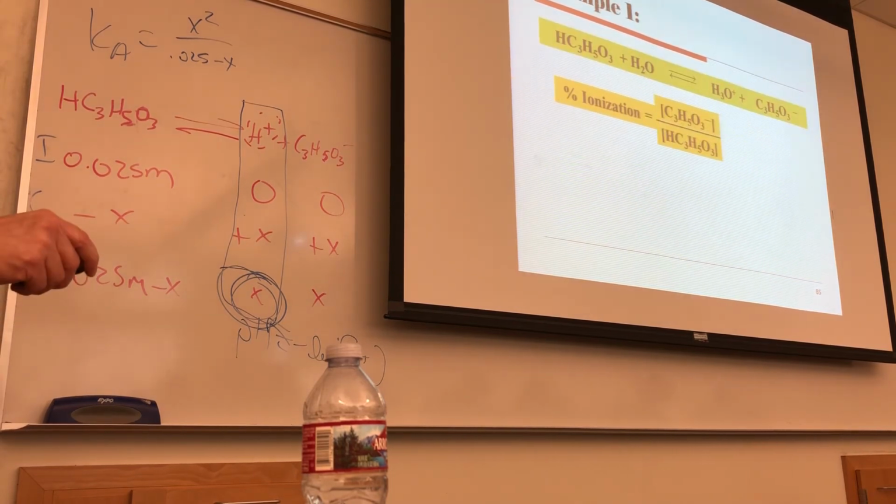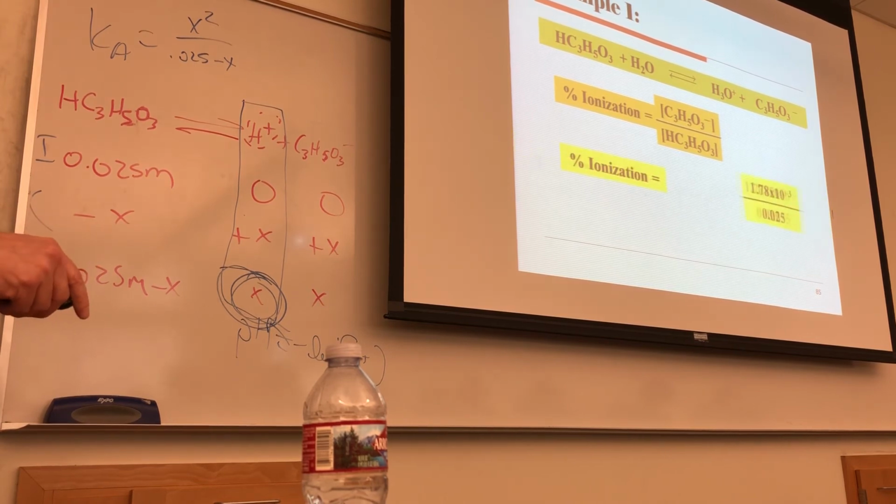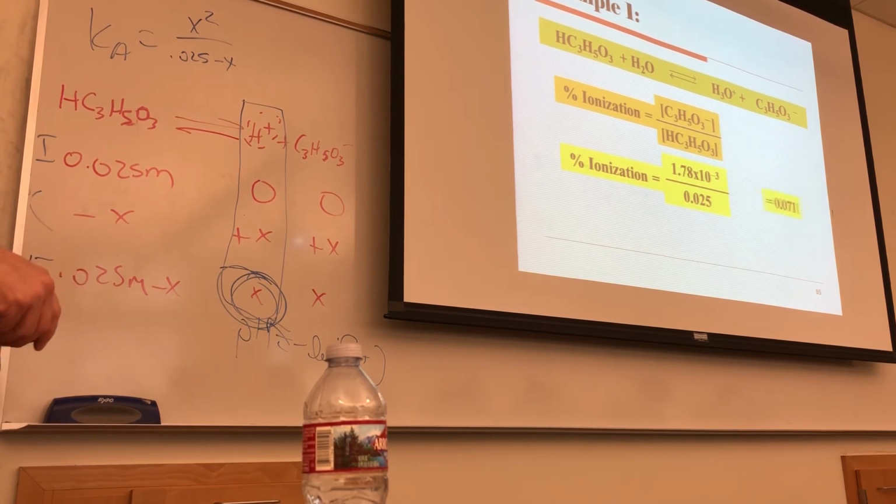Okay, and now the percent ionization, I take this divided by what I started with times 100. So that's x divided by what you start with, times 100, and that's your percent ionization, and it's 7.1%. So now it's not always 5%, right? In this case it was 7.1. It could be 4.3. It could be 12.1. It could be a variety of things. It's just a weak acid. That's it.